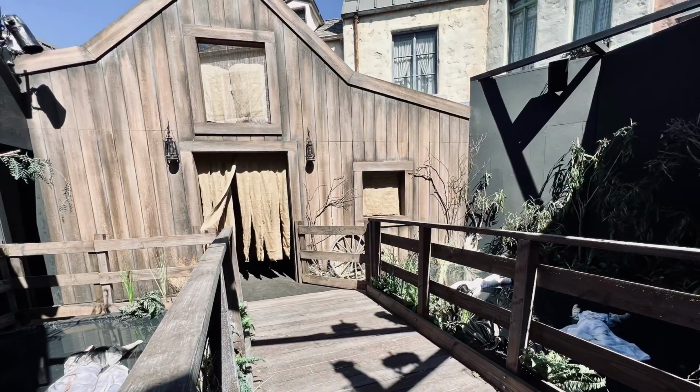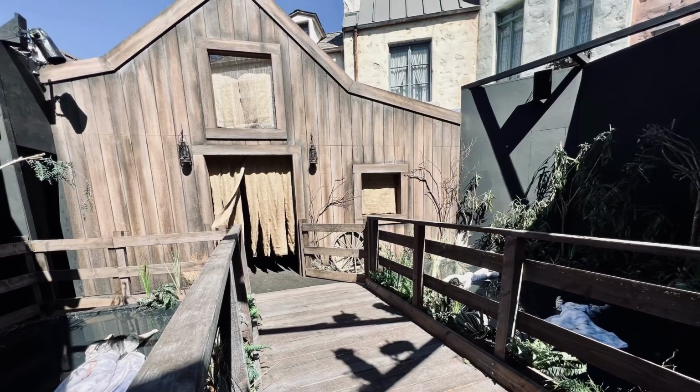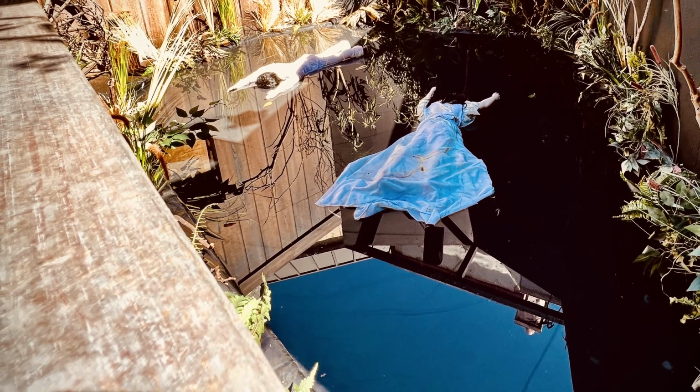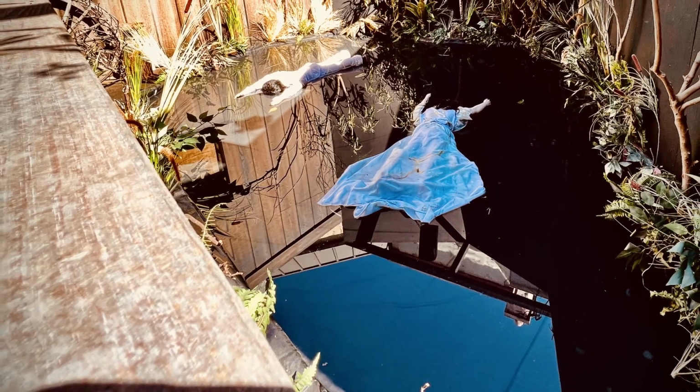And a lot of people were wondering, are you guys going to do that scene? Because it really is an impactful and scary scene that means a lot to the story. And yes, they do have that scene in this haunted house. You walk through the curtain and boom, you're presented with this beautiful facade of a barn, but in front of the barn is this river that will eventually be dyed. The photo that I took wasn't the finished product just yet, and John was saying that they're testing out different colors for the water because they want to make it look just right.